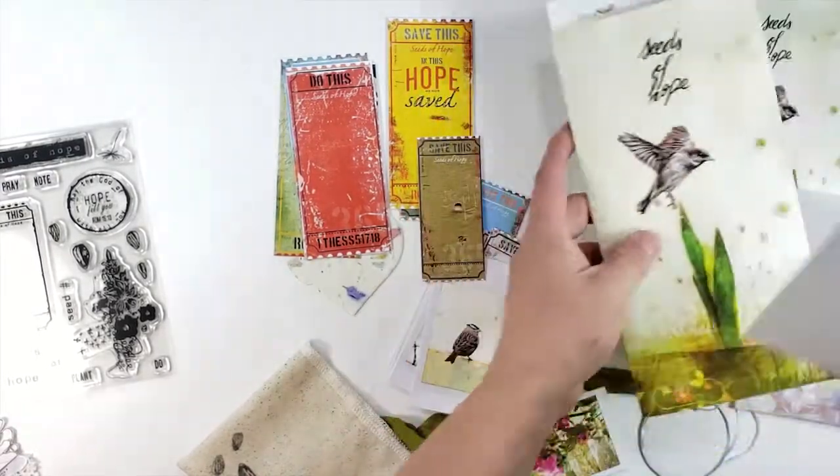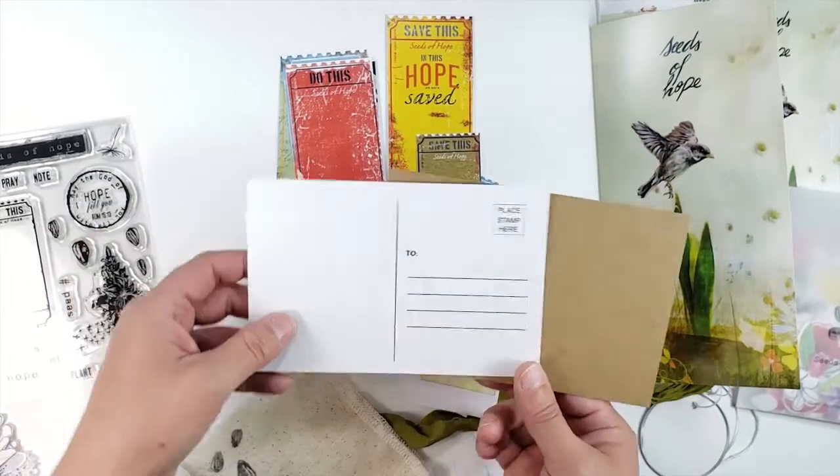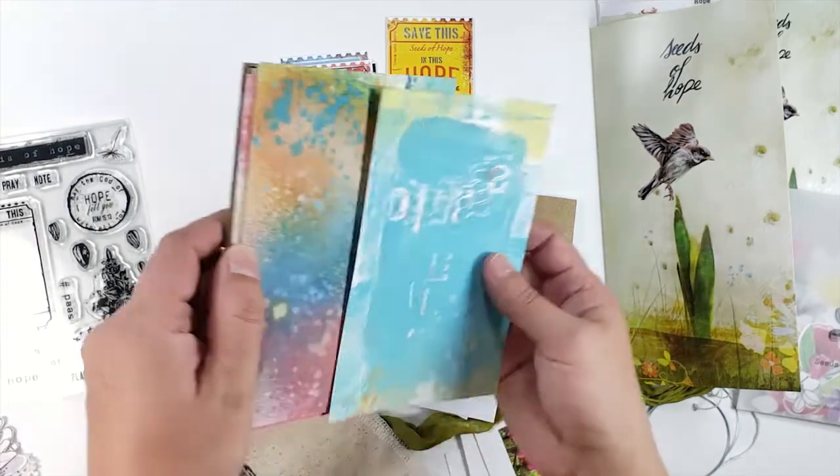So the cards, the postcards included the blank cards. I played last night with a few.